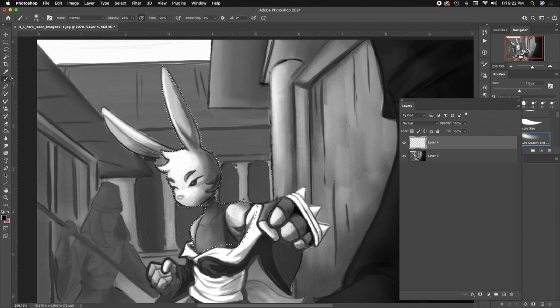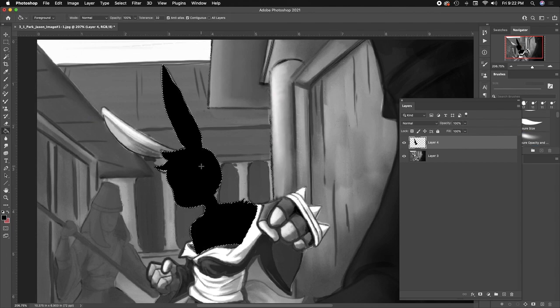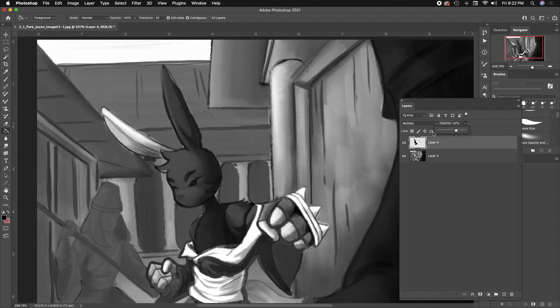Alright, so I could do this, right? Selection, brand new layer. Make sure you're not painting on top of the original painting, but on an empty layer here. I'll take my paint bucket, paint it black, Command D or Control D to deselect. I'll lower the opacity, which is set to multiply, and there's your shadow.